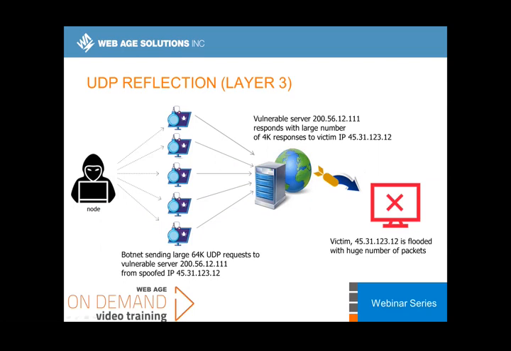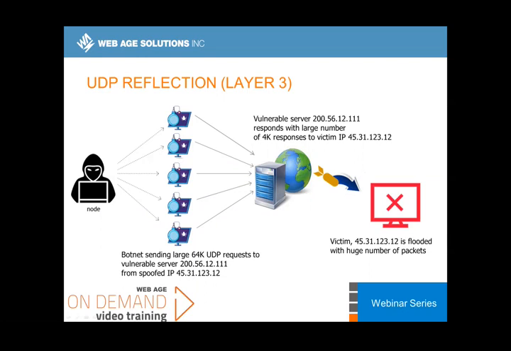So basically the reflection amplifies the amount of packets being sent to the target with the more attackers that you have, right? And essentially the attacker is trying to find a server that's vulnerable and is going to be responding to those UDP requests.